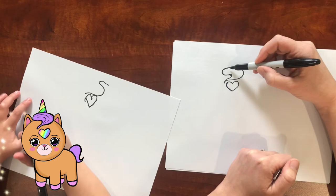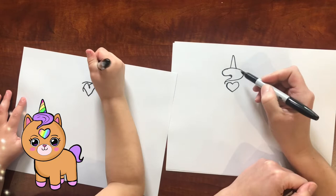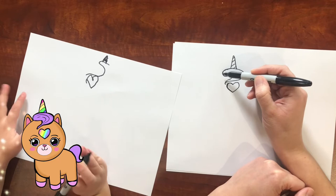And then the horn goes like this. Up, and then down, and then down. And then stripes. Stripe, stripe, stripe, stripe. Good job. Because my horn is little, I can do it little. Okay, so now let's do the eyes.